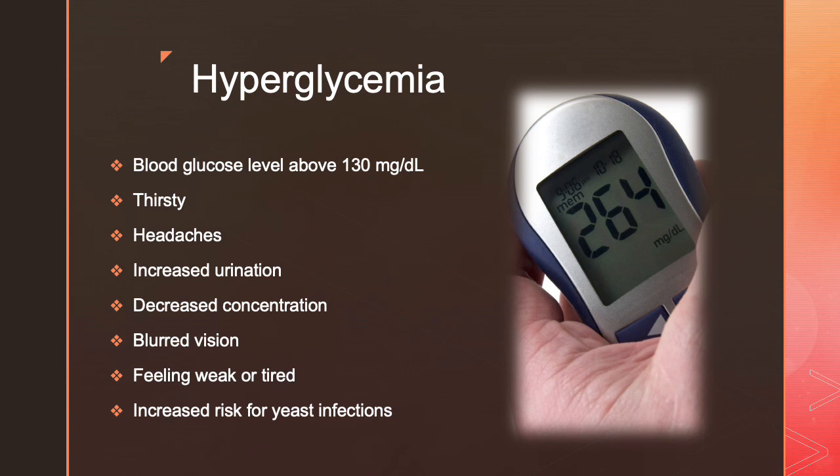If you notice these signs or symptoms, be sure to talk to your doctor. But some things you can immediately do to help get the blood sugar down is you can engage in some exercise, and hopefully that can help reduce the blood sugar. And then of course, be sure to watch what you're eating.